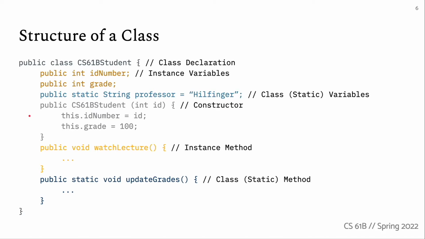Next, the constructor. So the constructor is how you create an instance. And what you can do is you have any amount of parameters that you want to pass in. You can have nothing, you can have just ID, you can have ID and grade. You just have to write a constructor that takes in each of those different options for the parameters. And then you can assign those parameters to variables or just any random value to these variables. You want to assign a value for all of your instance variables in here.